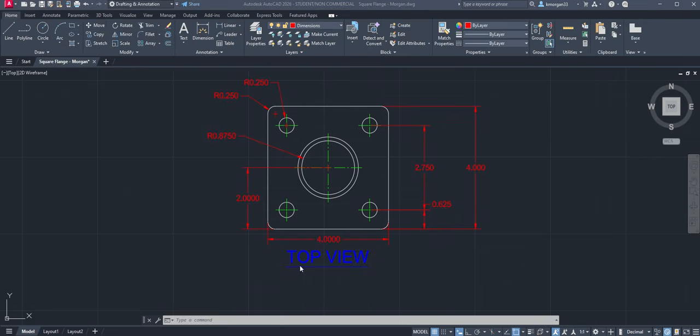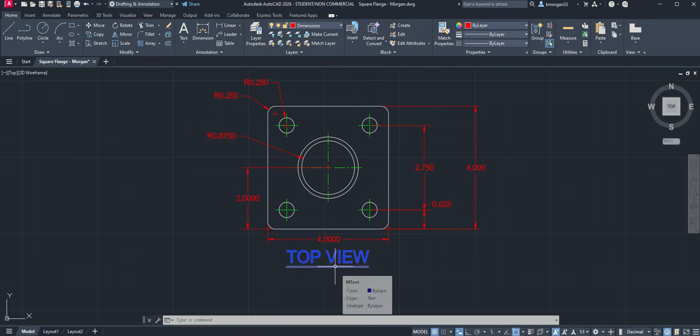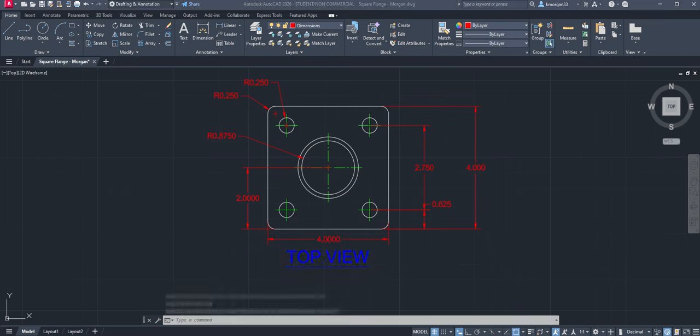In my drawing, this is kind of close to the dimension, so you can move it if you want to. You can use the move tool right there.